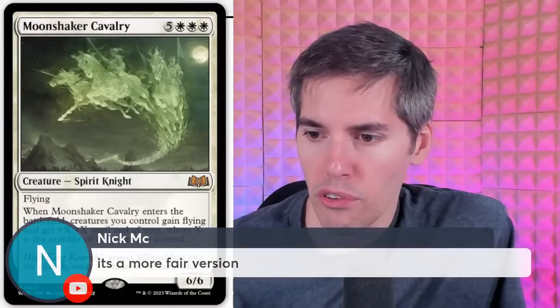Look at this. It's the Nazgul. Look at this army in the sky. More of a fair version. Flying is greater than trample? Somehow, I don't believe that. Like, what if you're up against a spirit deck? Sorry. Block. Then that'd be it. This only happens until end of turn. Next turn, your creatures suck.